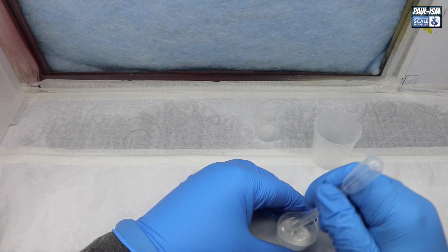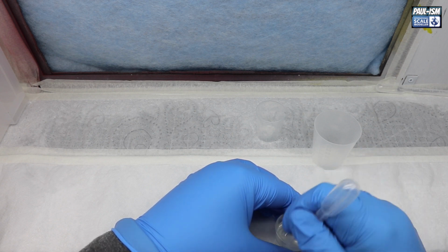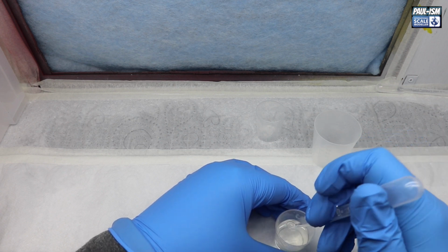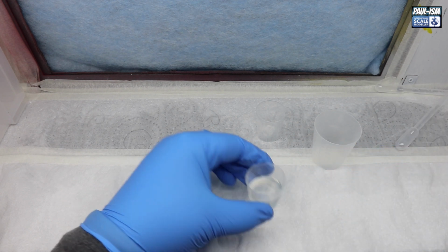You'll notice it may go a little bit cloudy. Just keep stirring it until it goes clear again. And that is it, fully mixed. Nice and simple. It's a good 2K clear coat. I've used it for a couple of years now, I think. And it's proven to be the best I've used.